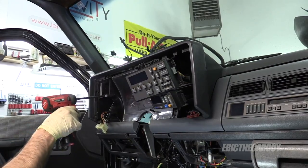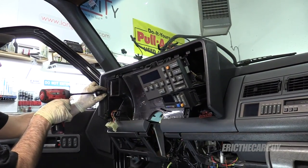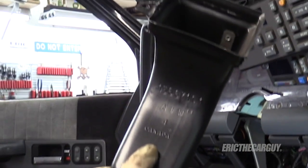Almost looks like they have a couple of other ones. Fake screws. This vent made in Canada. Nice. Canada!